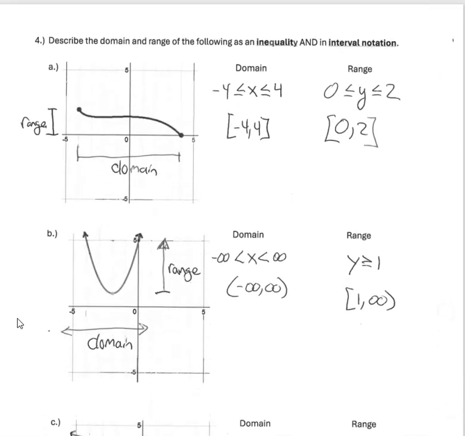Now we just have these ones right here. You're basically figuring out how far left and right it goes, how high and low it goes to figure out what are the necessary X values and Y values. You can see left and right, it's going from -4 to 4, including -4 and 4. And you can see how I wrote that both as an inequality and as an interval notation. The other one is going, how low does it go from 0 for Y, and how high is going to be 2. So it's going to be 0 to 2. Both of them are inclusive because they are closed dots on the end.